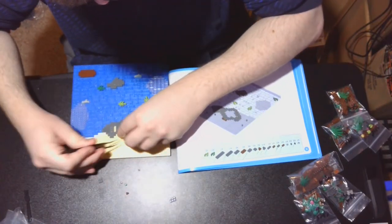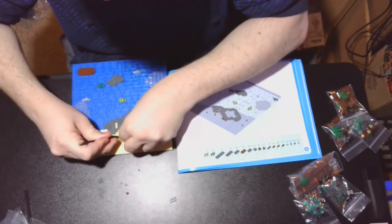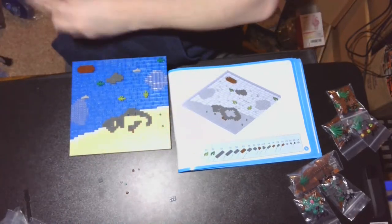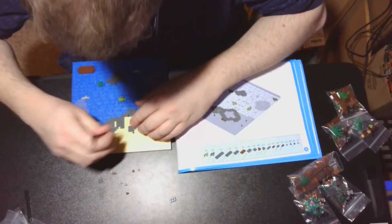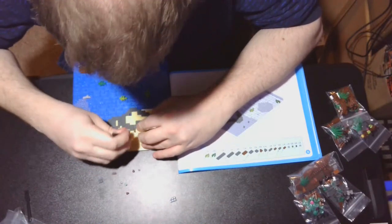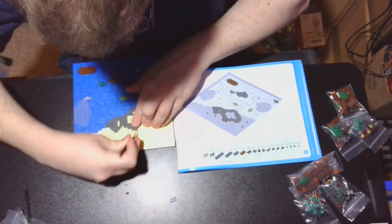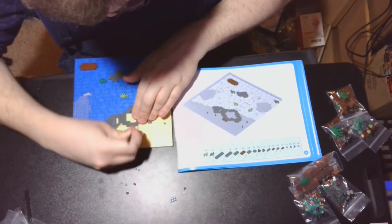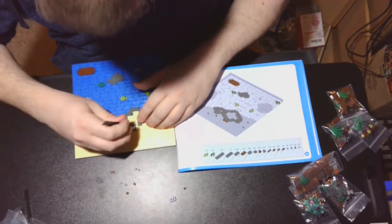Hang on. No, you stay here because that's where you're supposed to go. I just need to get this little jerk bag off of here. Ah! Thank you, Pocket. Thank you, Pocket. So you go back there. You come out of here. We'll have to do all that over again. Preferably without knocking everything off the table. What the heck did I just say about not knocking things off the table?